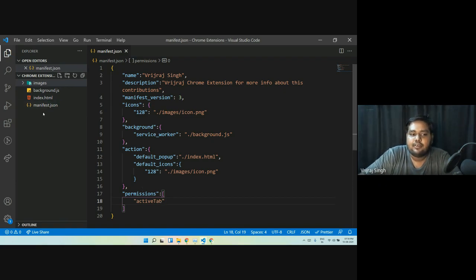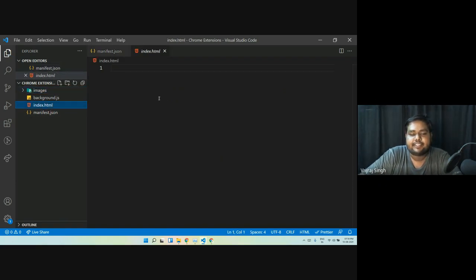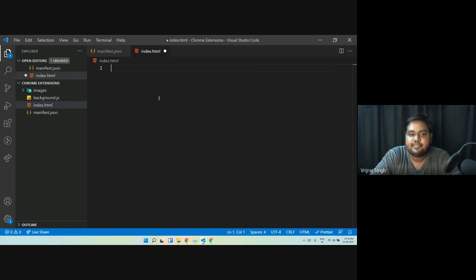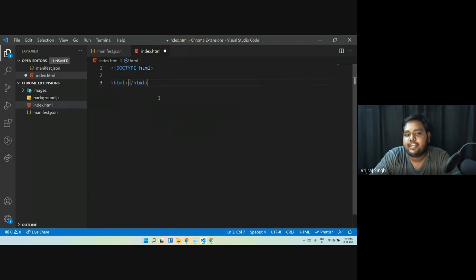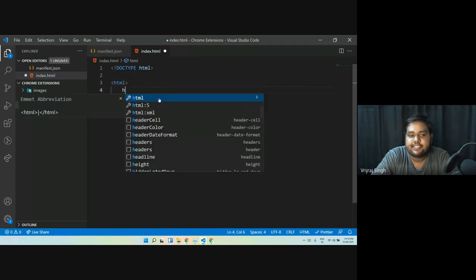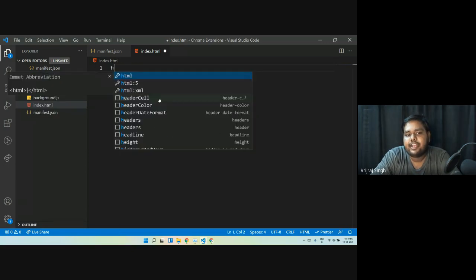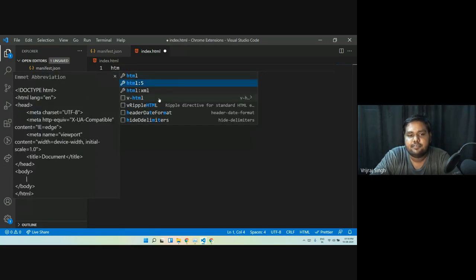Okay, so now in the index.html we can create the logic for the HTML. I will write doctype HTML, which is the logic for creating an HTML5 document. Then we have the HTML tags, and inside we have two sections, the head section and the body section. Or you can use it directly inside the VS Code editor.